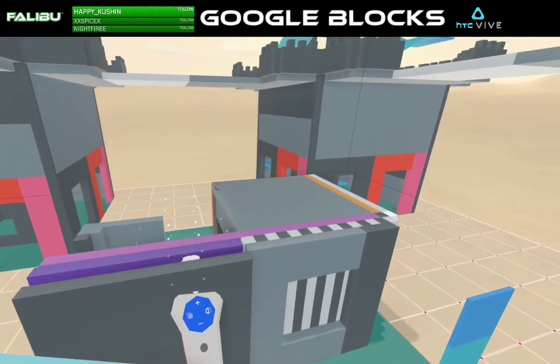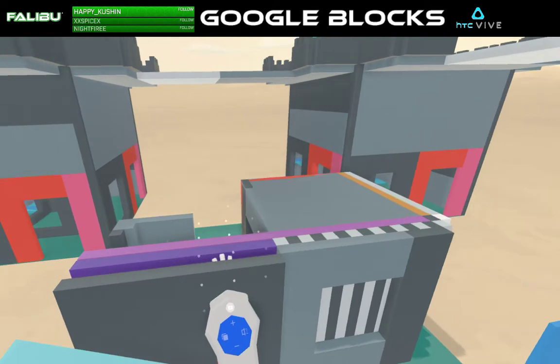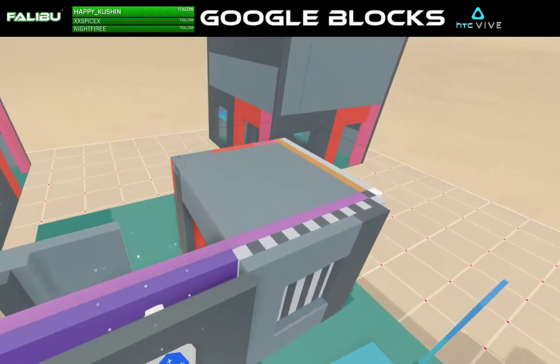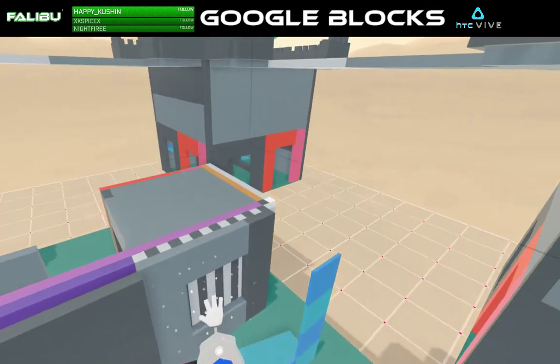Getting rid of some of the junk here. I'll leave this one only because it's already segmented, and I'm a little bit lazy.